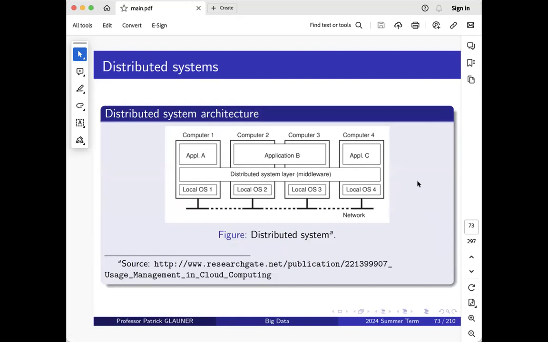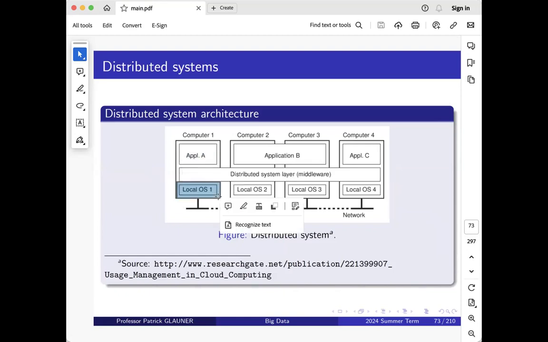And I have a figure here that I found in a paper a few years ago, which I think overall is quite useful. So we have multiple computers in here, and maybe later we don't talk about computers anymore, but about nodes. Now let's use the term computer. We have a computer that runs some application.